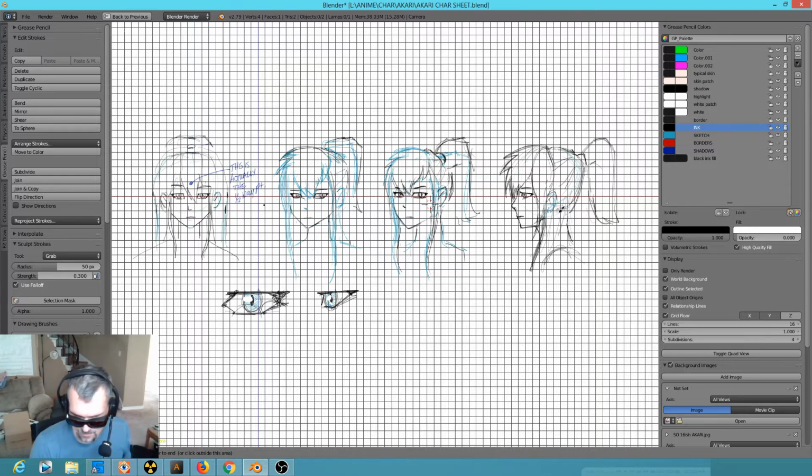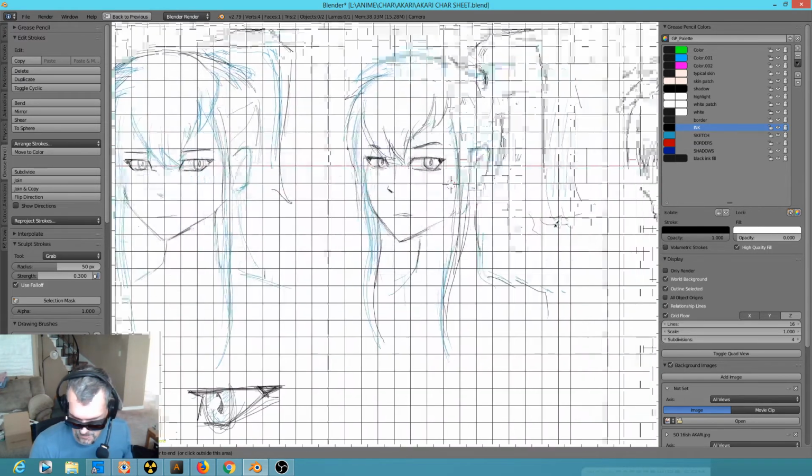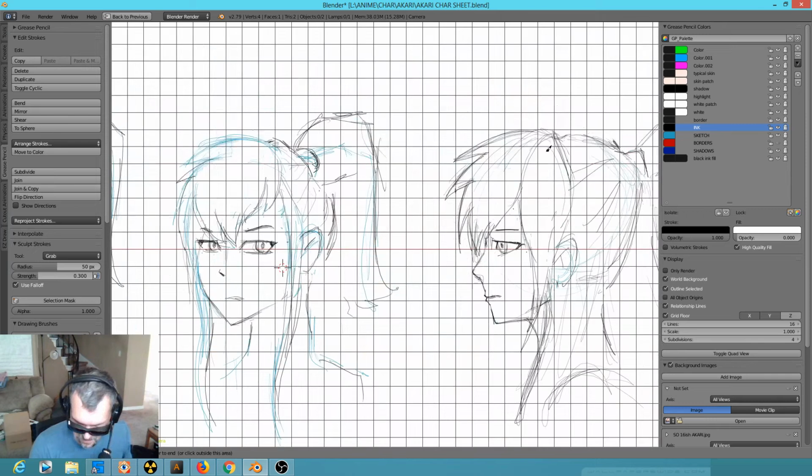Okay. Now, there is a major problem right here that, again, has somehow managed to escape me. She's going to have these pigtails. That's a key feature. Other than that, it's all bangs.